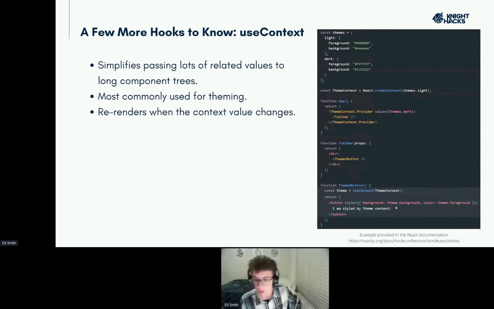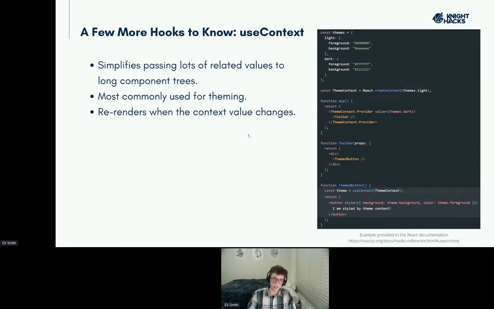So what we're doing here is we're creating our context somewhere outside of our components. And then our components here are functional components, which are not using anonymous functions. They're using actual JavaScript functions. They're providing a theme value. And then where we need it, down here, we can use the context, our theme context, and then just pull out the values from that themes variable up here. So it's mostly used for theming, but you can also use it for lots of other things.